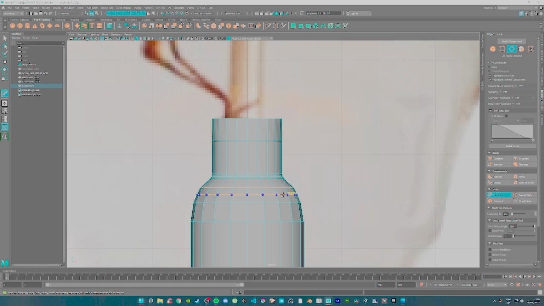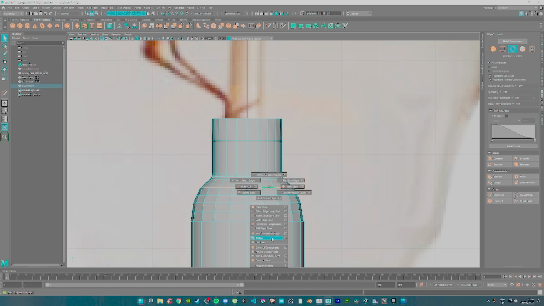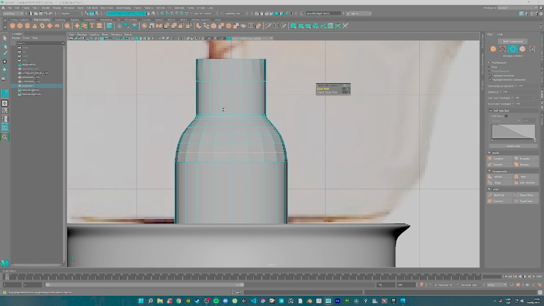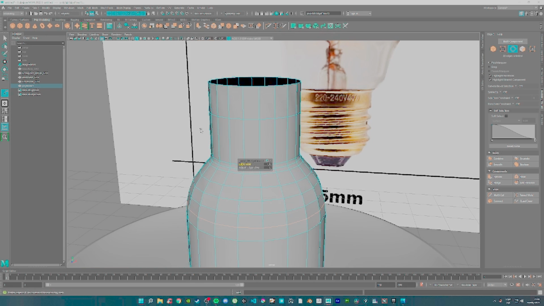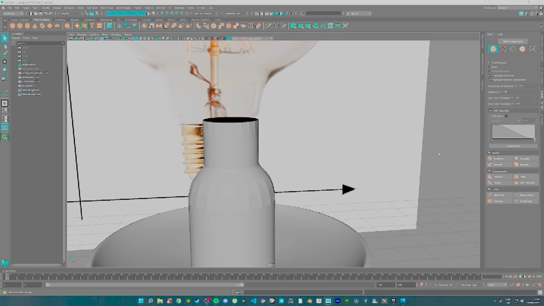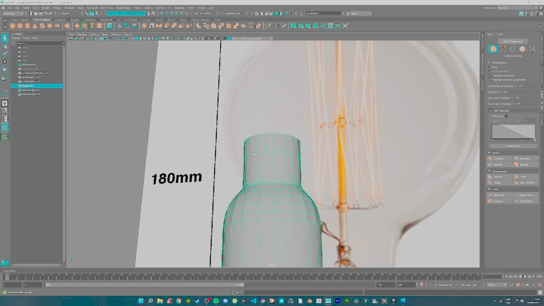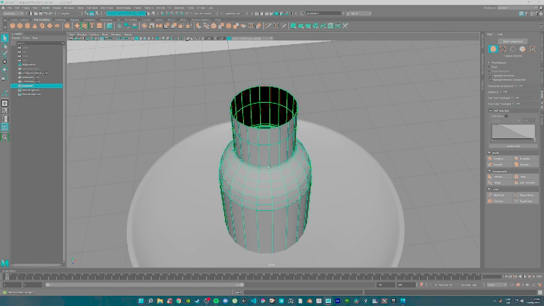We could actually go one more in each of those and edit, edge flow, G, G, G, for a smoother view. Awesome.